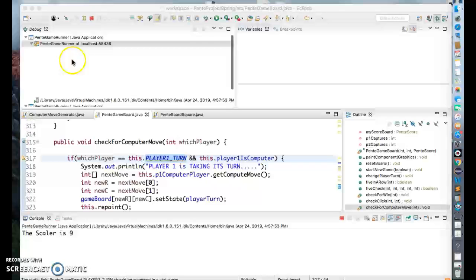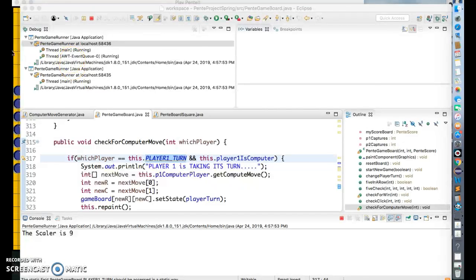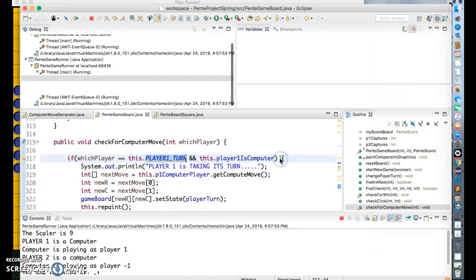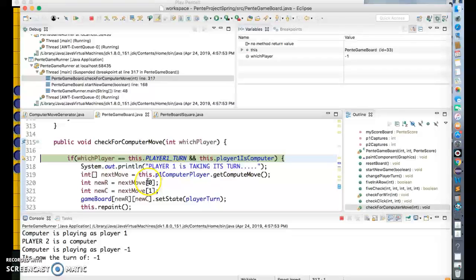Now it's going to try to run the code. It runs just like we normally think, and we're going to do two computer players. What's happened is the computer has actually stopped, and it's waiting for you to do something. There are these buttons that you have to work with. They let you step into or step over. Let's step into the next line, and it'll show you what's going on.